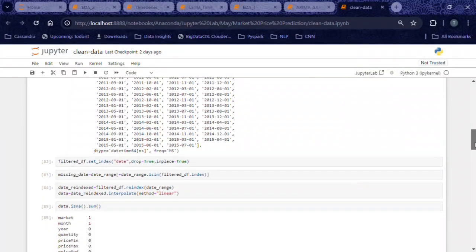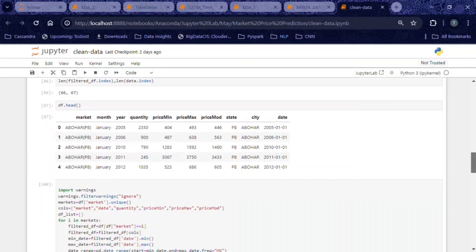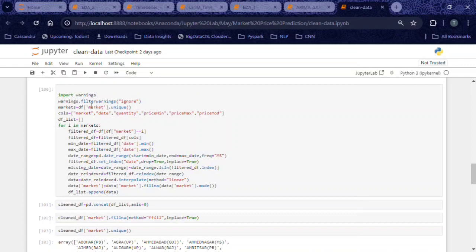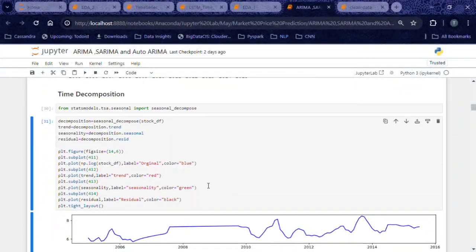Here we have written logic in such a way that we can fill all the missing values based on the time series imputation techniques for all the markets. Then we use this dataset for building the ARIMA-SARIMA models.